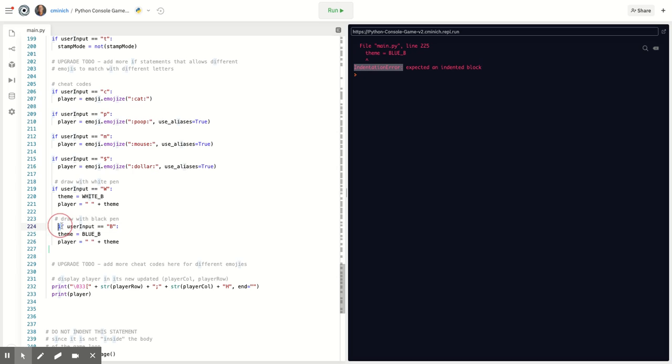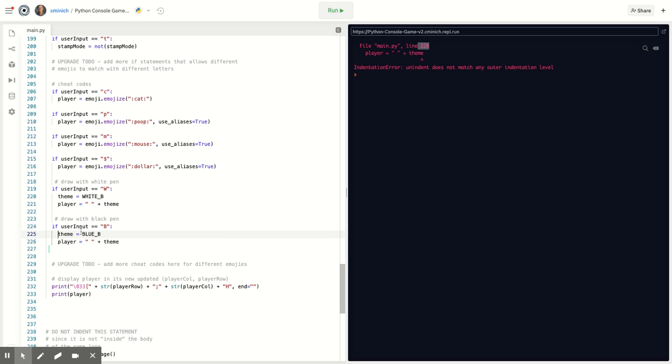That I in if, I stress, must be lined up with the I in all the other ifs. So this time I'm going to try it and run the program, but I have another indentation error. On line 226, this P does line up with this P, but when you weren't looking, I indented this T by accident, and it's not lined up with that T.